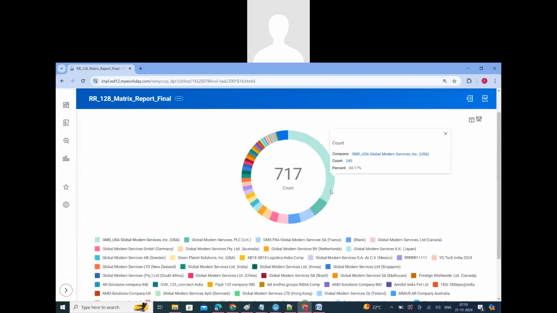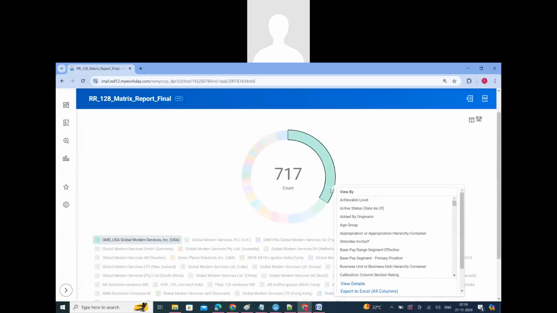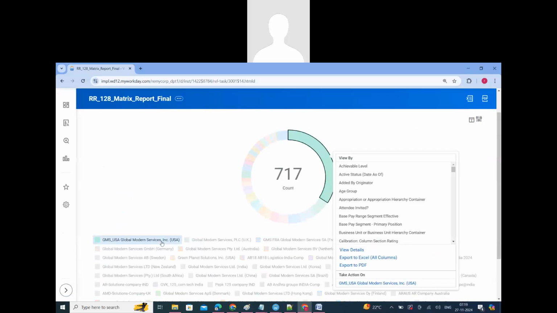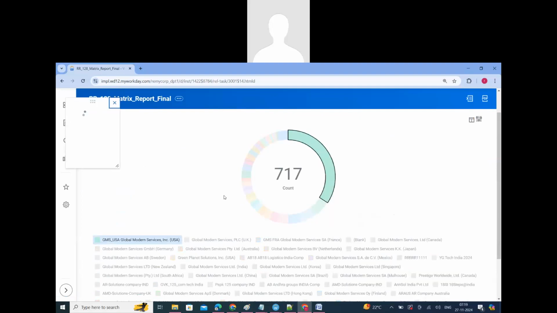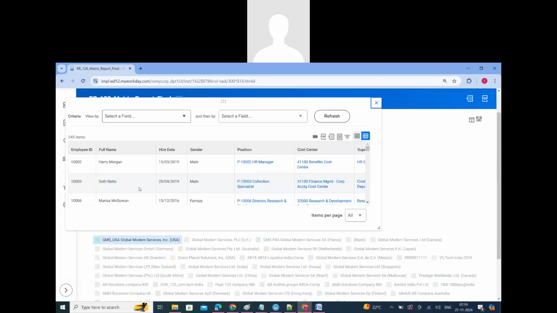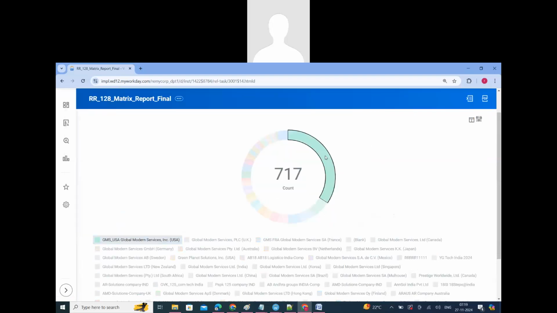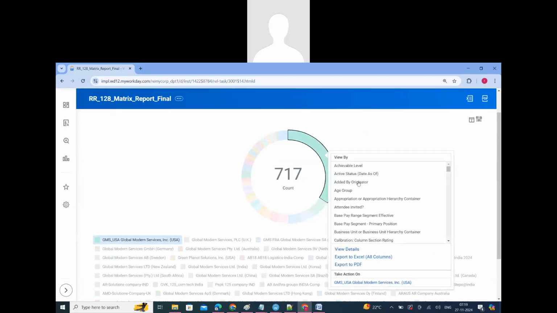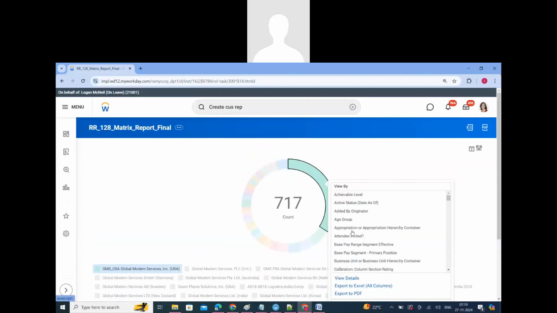You selected this 245, this USA, correct? In USA, you can see the view details section. It will give you the detail information. In case you want, you can click on this and see different view by options.